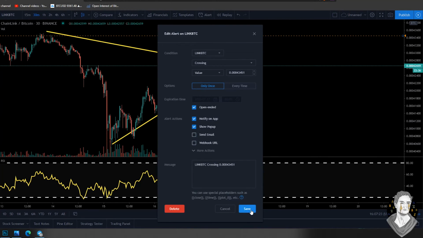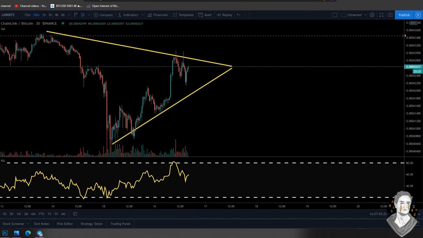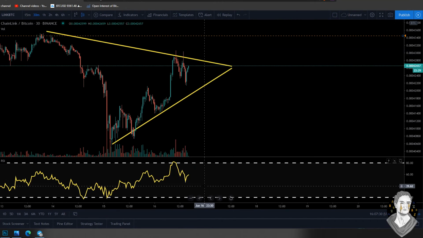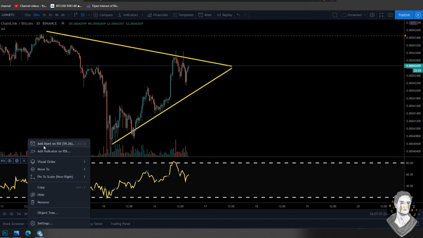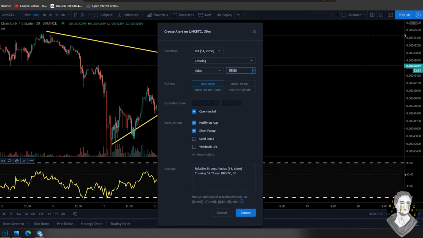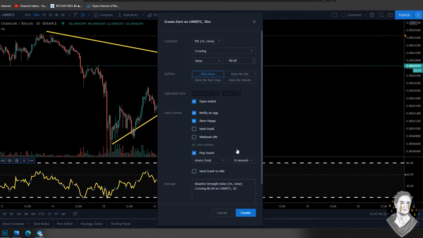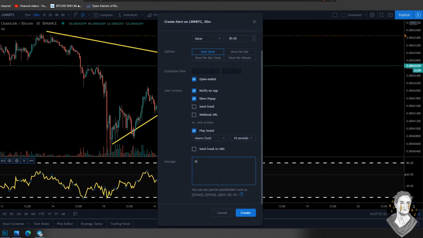Now I can move that alert and save it up here. You can just manually move it. And let's say I want to set an alert on my RSI as well. I would come down here and add an alert on RSI. So once it passes the 70 level, maybe starting to go into the bullish control territory and in the critical zone, the 80 zone, which we'll talk about in this technical analysis course, maybe I want to change the message to RSI in critical zone, right? So you're alerted about that.